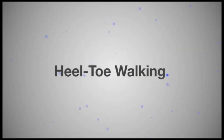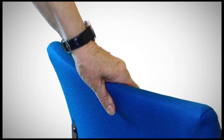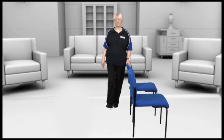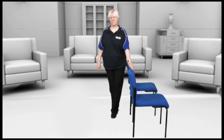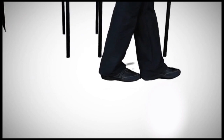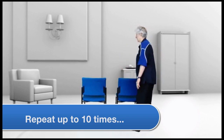We can now move into heel-toe walking. This continues to improve your balance. Make sure you've got something to hold on to. This could be your kitchen counter or a pair of chairs. Stand up nice and tall. Bring one foot in front of the other. Keep looking forward, not down. And try and do this in a very slow and controlled manner. You will wobble and it's quite normal. If you can, take your hand off the chair, but keep it nearby for support. And each time make sure you've got your weight evenly distributed before you start the next step. Progress to doing about 10 of these steps.